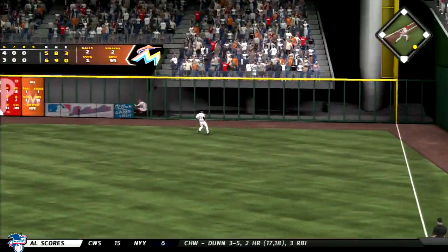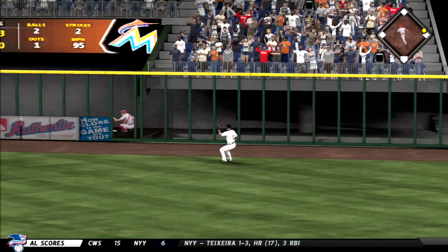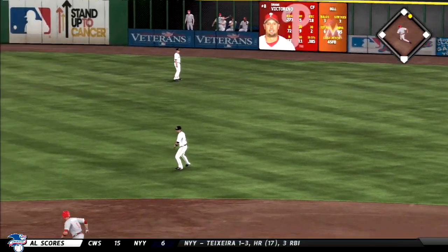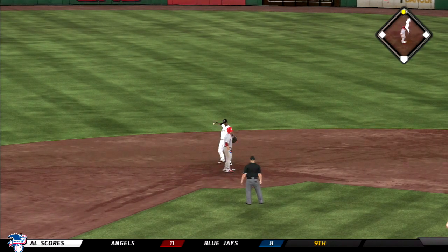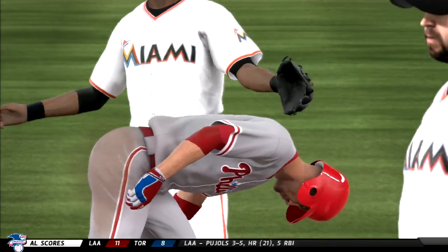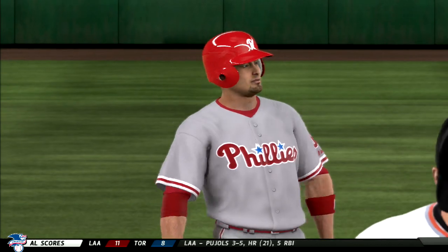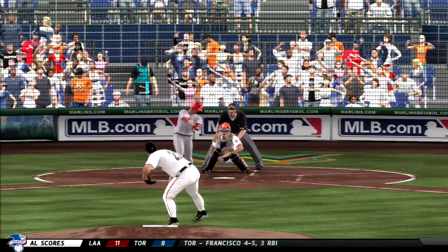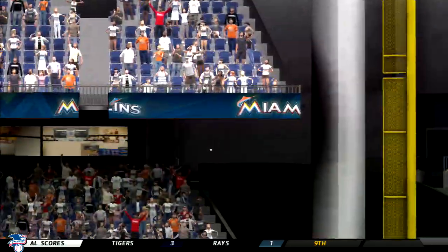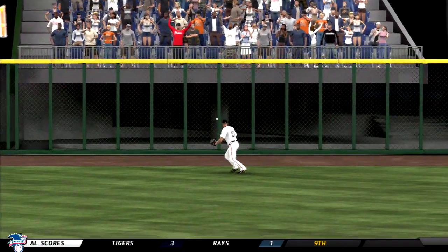Well, he's waiting on the breaking ball there and sends it to deep right field. And that is off the wall in right field. And he is safe at second base as he legs out a double. Oh, man, that was close to tying this ball game, but you'll see on the replay this thing doesn't quite get out of here as it winds up banging off the wall for 2 bases.